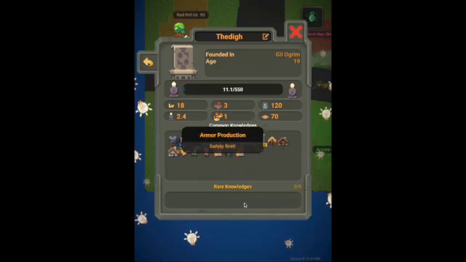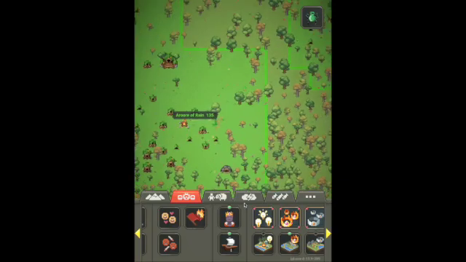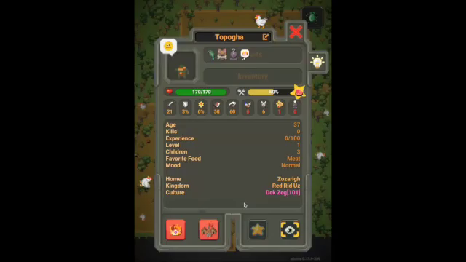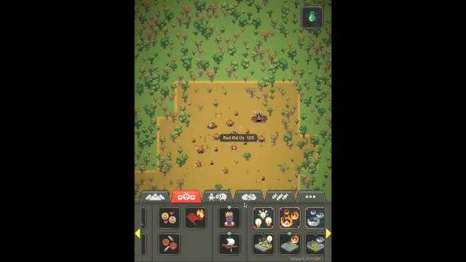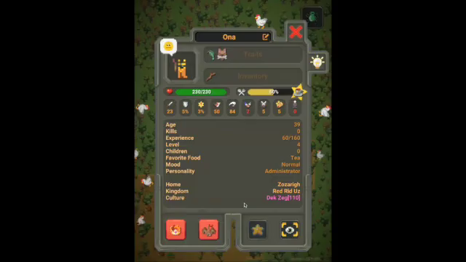This computer, guys, I swear. All right, oh wow, they just got a huge population boost. The orcs are at 98. They're building their house. I want to bookmark the leader. Where is the leader? Who's the leader? I think this lady is the leader.